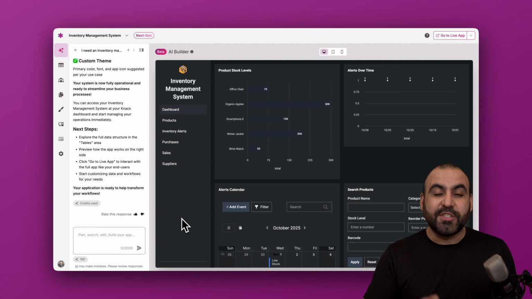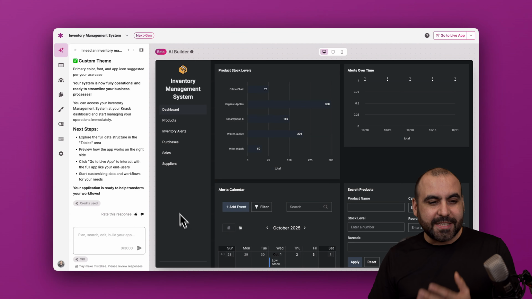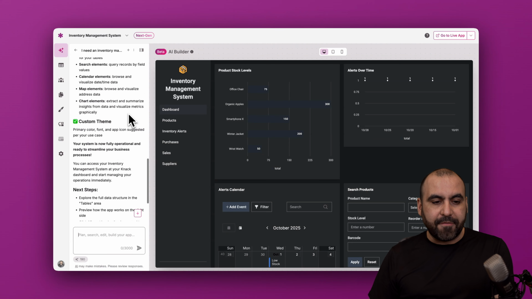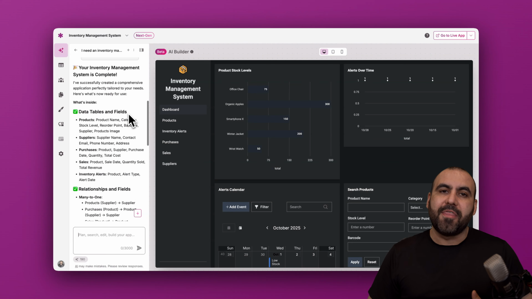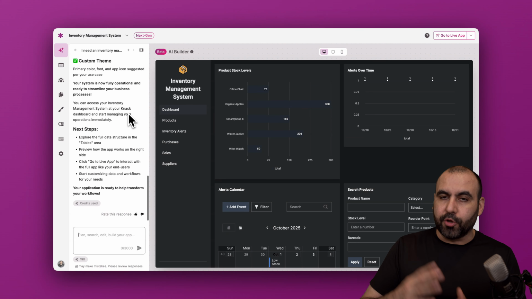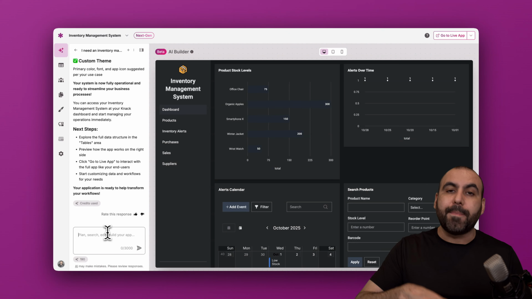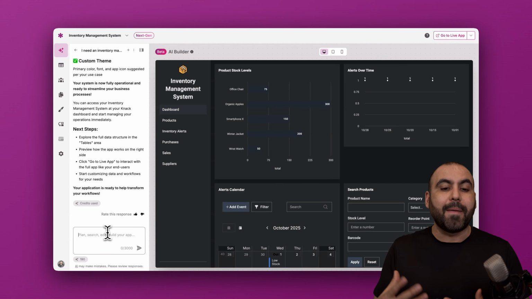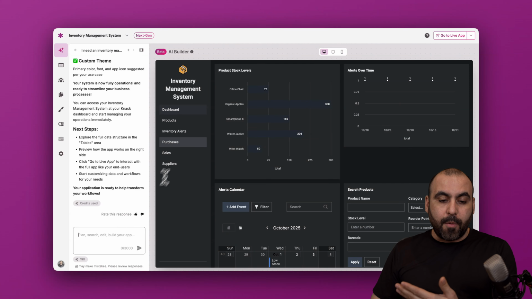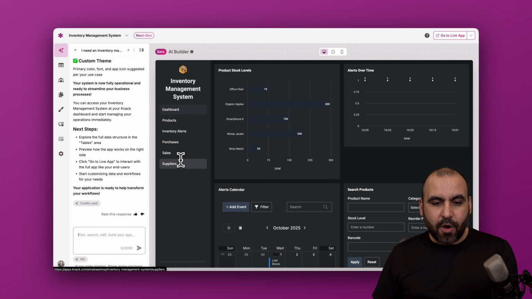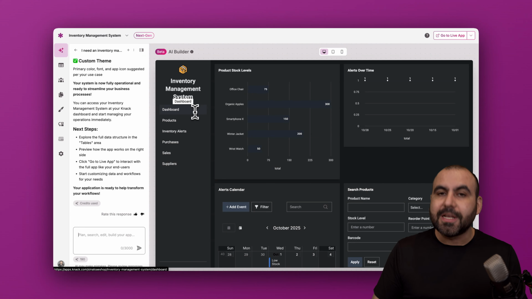Here we go. Our inventory portal is now ready, and you can see here that we are located in the AI Builder section. So on the left, we have a chat where we can see the steps that Knack AI took to build our portal, and we can go ahead and continue using this chat to keep on scaling our portal. That means that if we forgot to mention that we needed a section here for a certain use case, we can tell AI to do this for us.